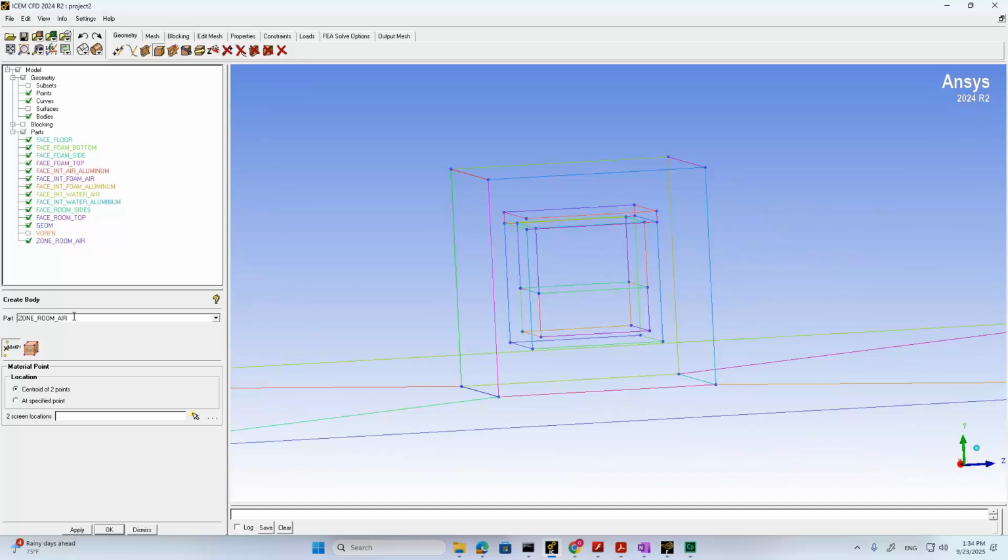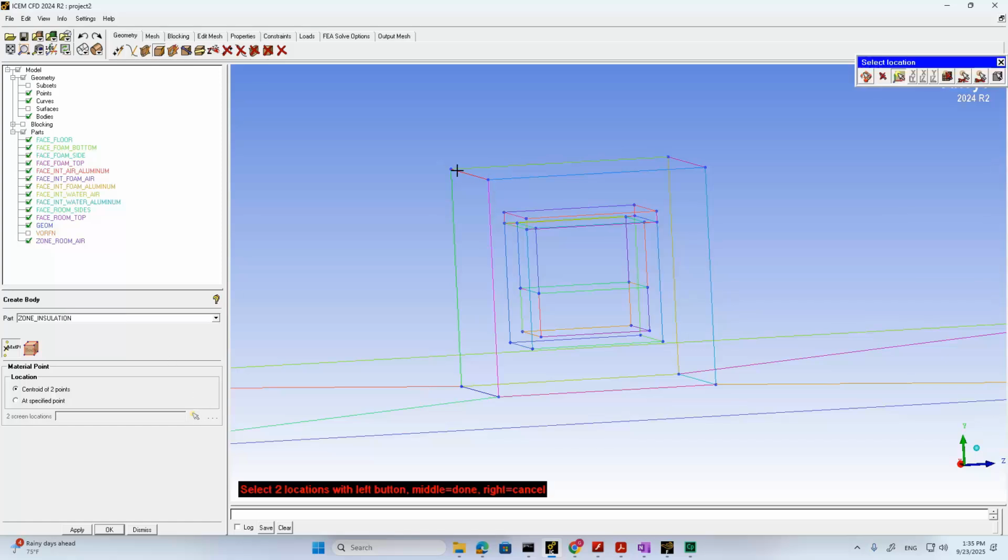Any two points are fine, as long as the centroid, that is the middle point of the line connecting the two points you select, is located within the insulation zone.